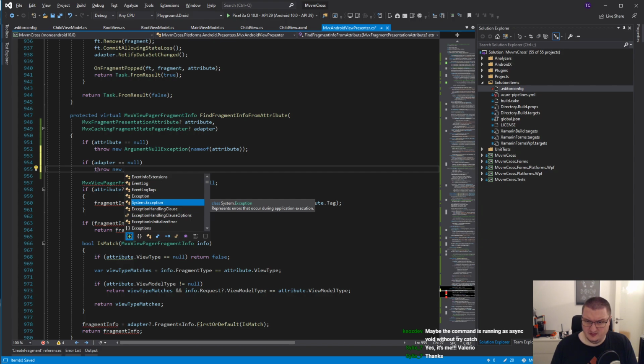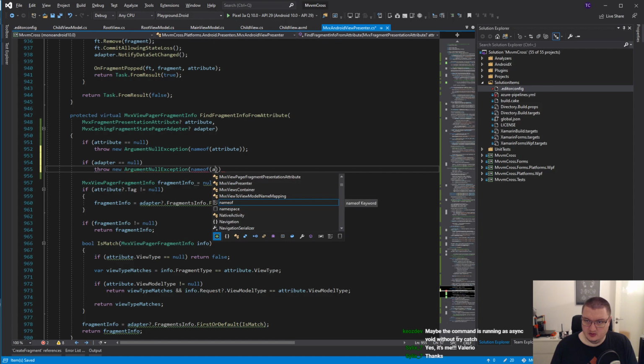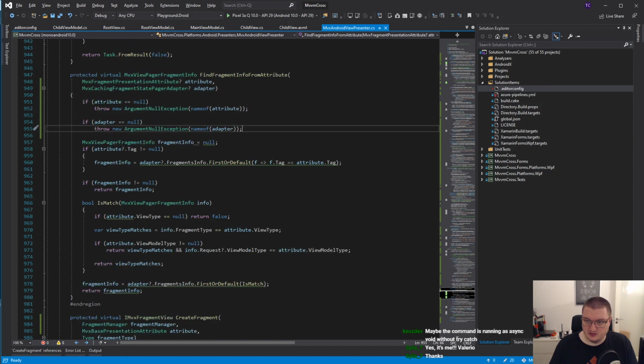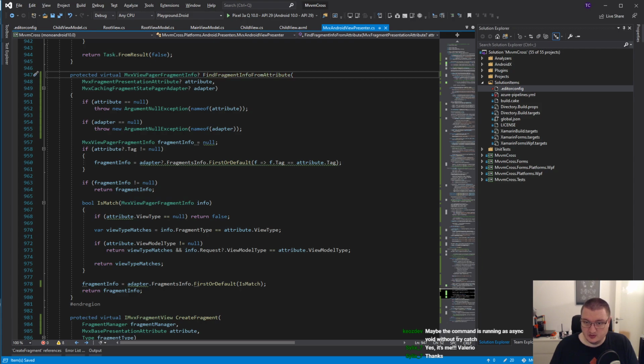First or default. Okay. Document null exception. Adapter. We need that adapter. So yeah. But this one could potentially return something null. We do have an adapter.